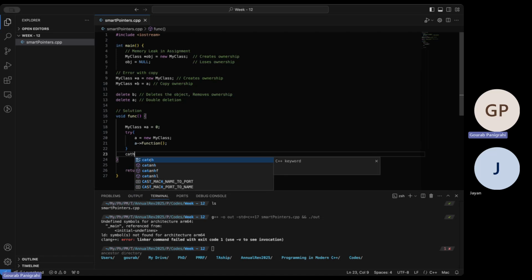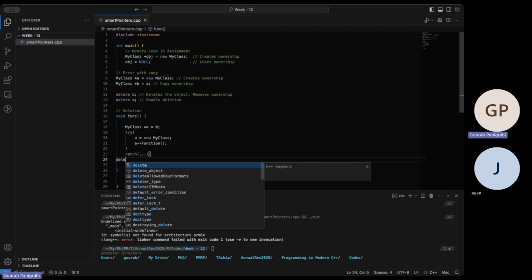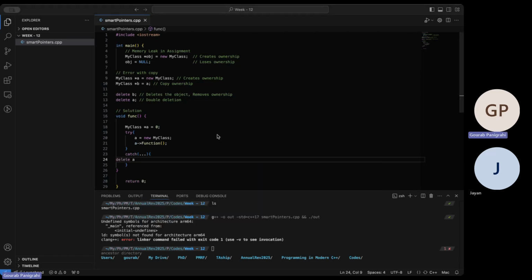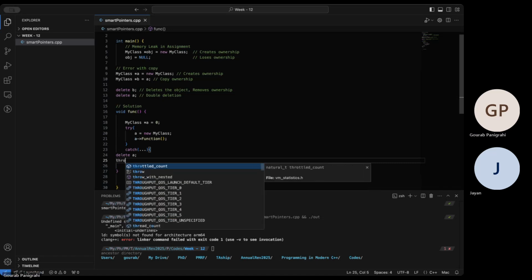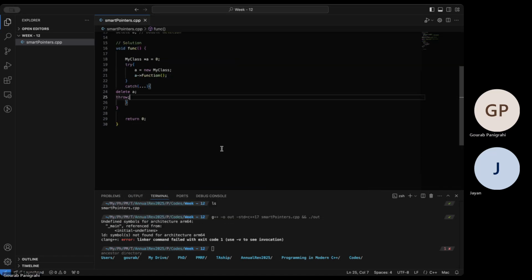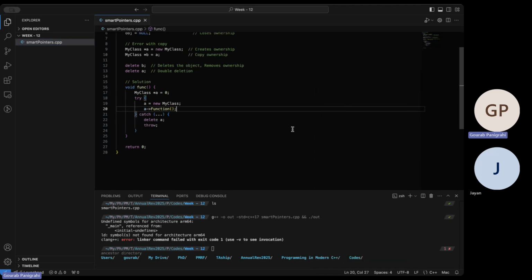The other part is the catch. So you try this, and if there is an error, you catch it. Delete the object A and throw some exception. This syntax for try and catch is quite useful, where you're trying to run some portion of the code, and if it throws an error, then you switch to a different part of the code and do something else.